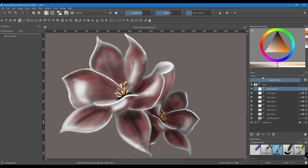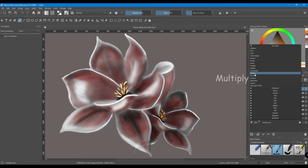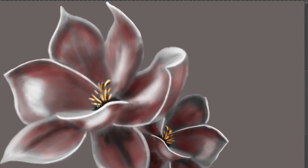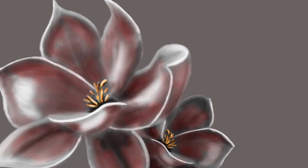Create a new layer. Change its blending mode to multiply. In the color wheel, choose a darker shade. Cross out the alpha button and paint darker lines on the side of the pistils. This is going to create a three-dimensional effect.